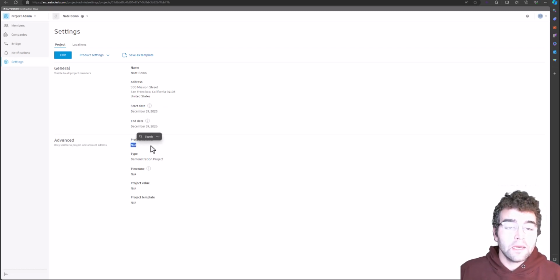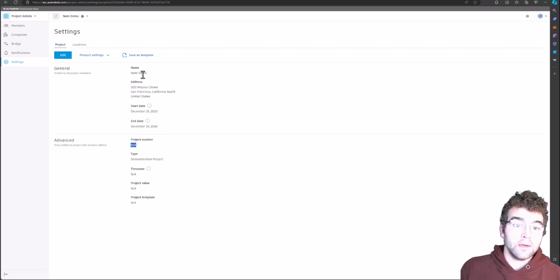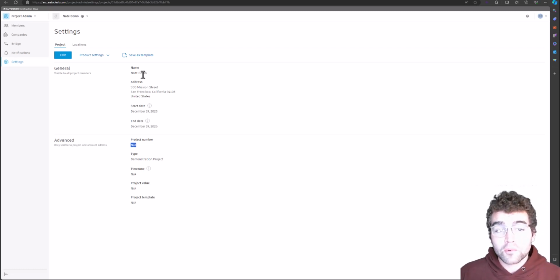Project number. This helps out a lot for tying in exact information on the project. So one thing that happens is you create the project, you use an acronym in the name of the project, and then when you're looking at it, you're like, what is this project? And you have to read between the lines. So project number, really easy, concrete. This is our project number. This is where you see it everywhere else at our company. It's also important because in forms or daily reports, you can automatically pull in the project number if it's set here.